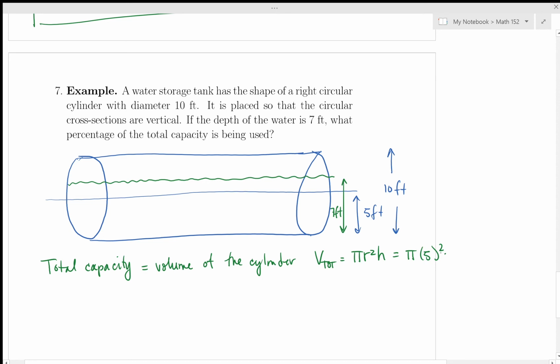It's not specified. I was momentarily stopping, thinking I was going to make a simple calculation, and now I seem to be stymied. H, in the way I've written my formula, is this distance right here. When I was trying to calculate the total capacity, I was thinking, I don't know that, but that's fine. I'm just going to leave it like that. So that's going to be 25 times pi times h. 25 pi times h.